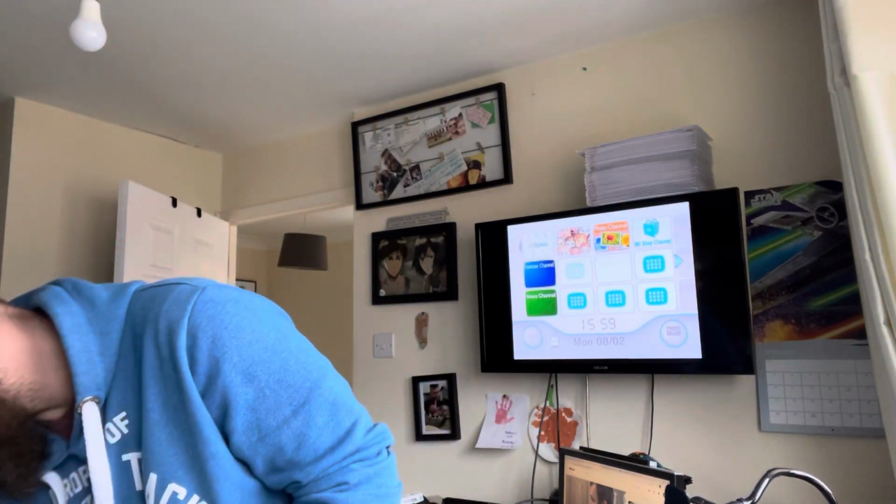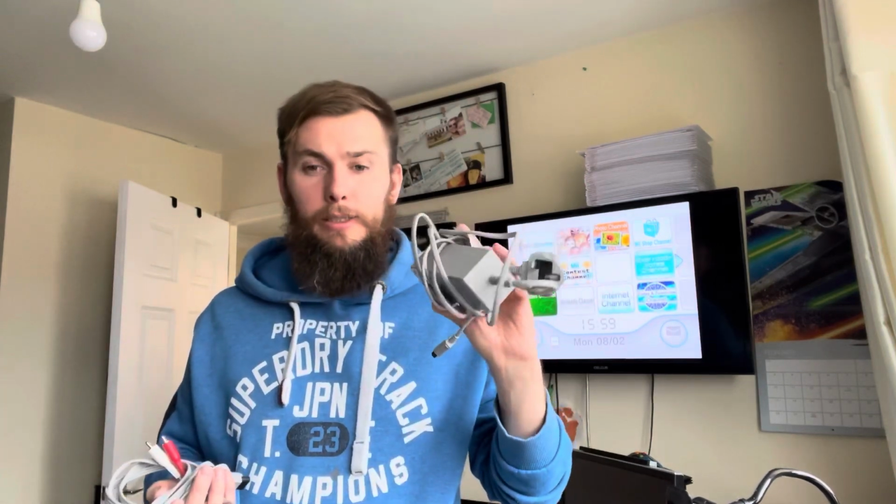And again, red flags. I don't know why. Why would you have 2 of everything? Unless you've had 2 Wiis. And it just always makes me dubious. So another power lead. Sorry, another data lead. And 2 power leads. Now the likelihood is both of these will work, but I'm just curious why 2s. I will use one for this bundle and one to ship off.